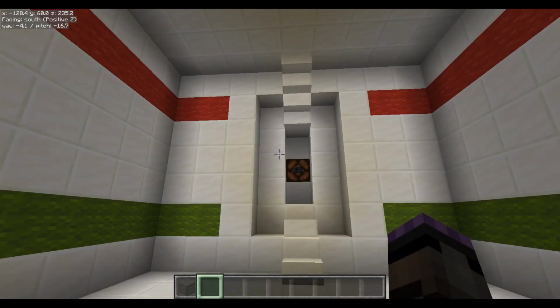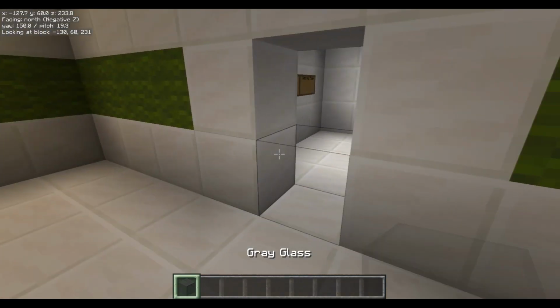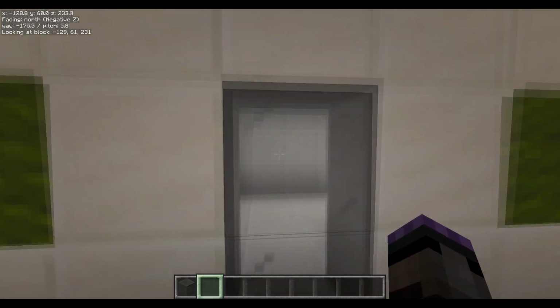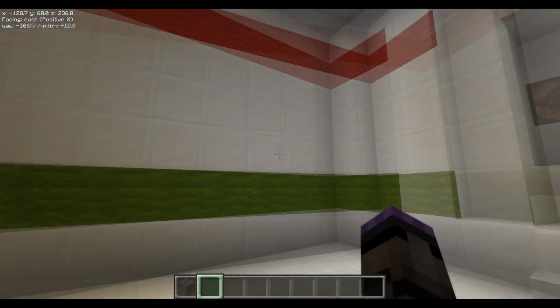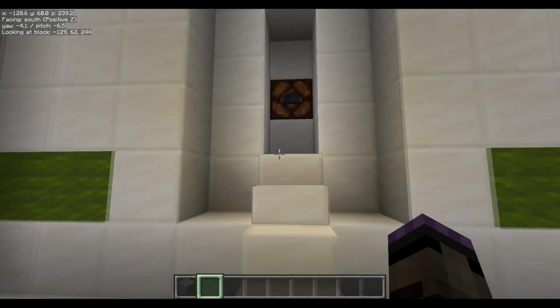So what happens is we come into the room and oh no, the door is suddenly shut and I can't get out. But there is a door up there. Is there anything else? There's only a button. Okay, let's try the button.